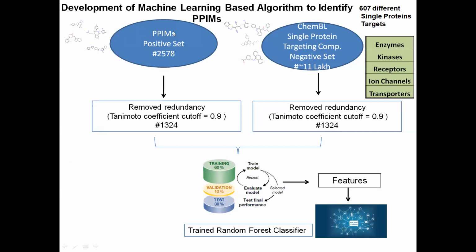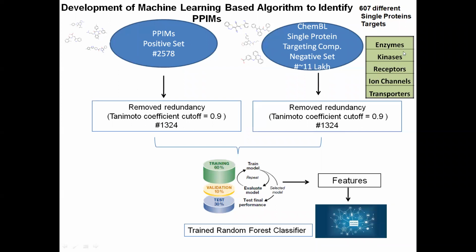So now you need to have a negative data set, and quite often in developing this model, having a negative data set is not easy, because somebody would have reported in those studies, okay, we tried this compound as a PPI inhibitor, it didn't work as an inhibitor, but those data are not really compiled very systematically, so getting it from a database is not easy. So you make some approximation about what would be a good set for the negative data set.